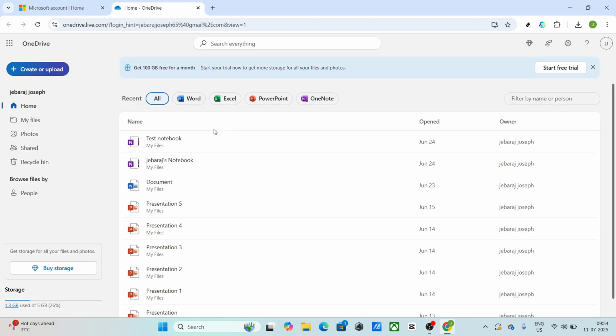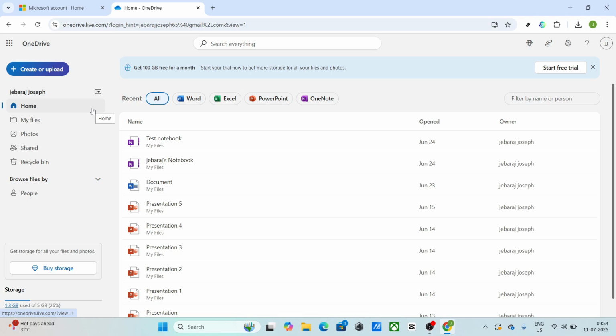Upon choosing OneDrive, you'll typically arrive at its welcome page. Here, you may need to sign in again to ensure secure access to your files. Click Sign In and follow the login process using the same Microsoft account details. Once you've completed the login, you'll find yourself on the OneDrive homepage. Think of this as your digital filing cabinet, housing all your stored documents and files.